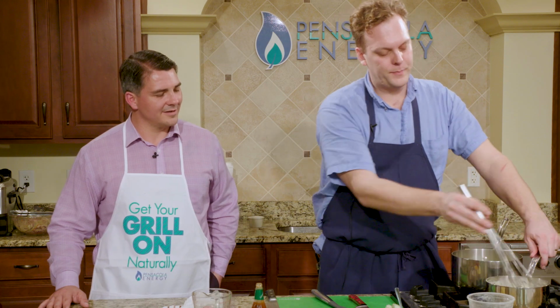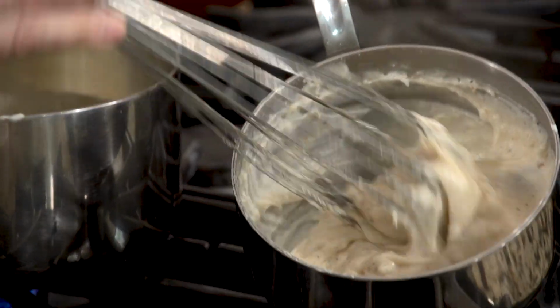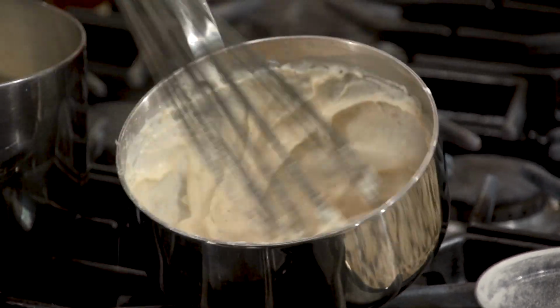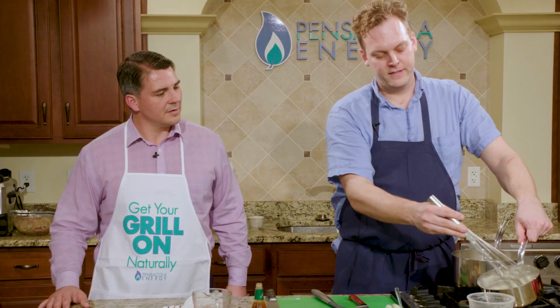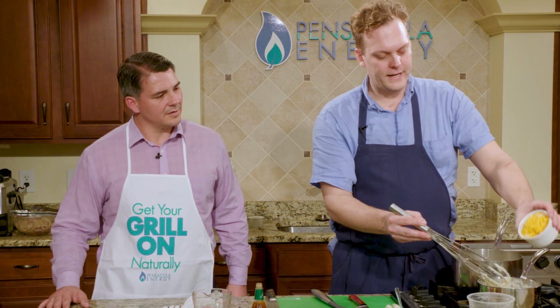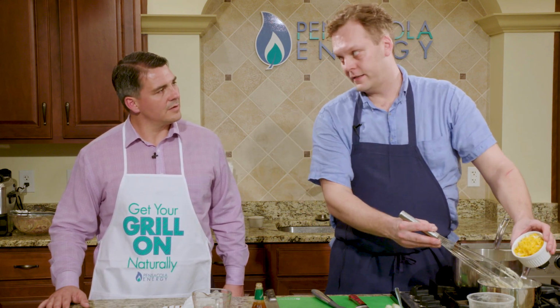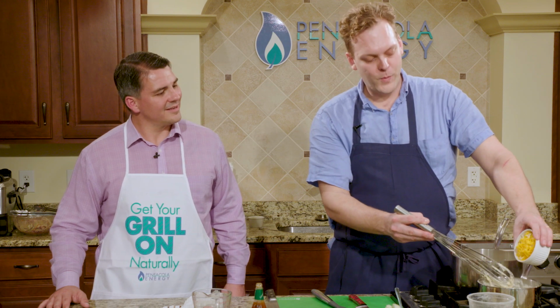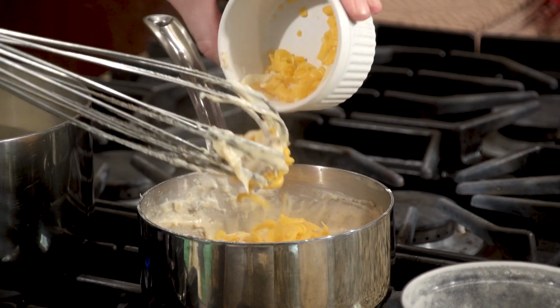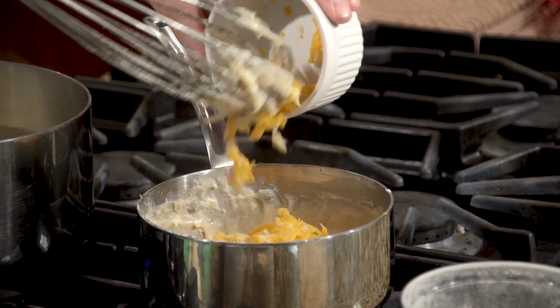So now that bechamel is really thick, this is the sauce called bechamel. And this is actually too thick for most applications, really. But for what we're using it for here, I think it's great. Now we can add our cheese. And when I add the cheese, it's going to turn from bechamel to the Mornay. A lot of cooks like to use that terminology because it's kind of fun.